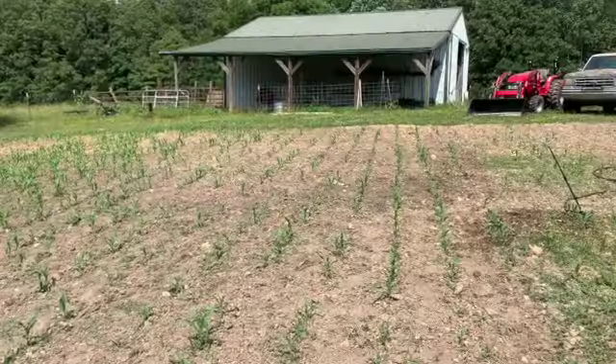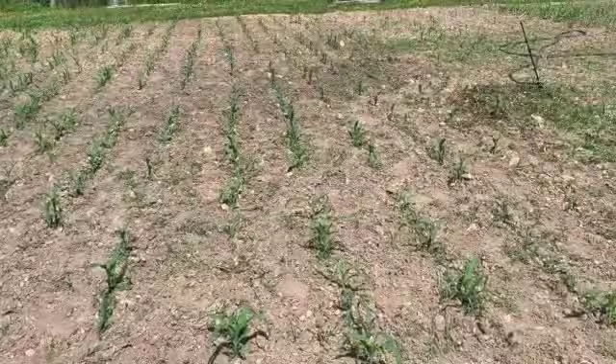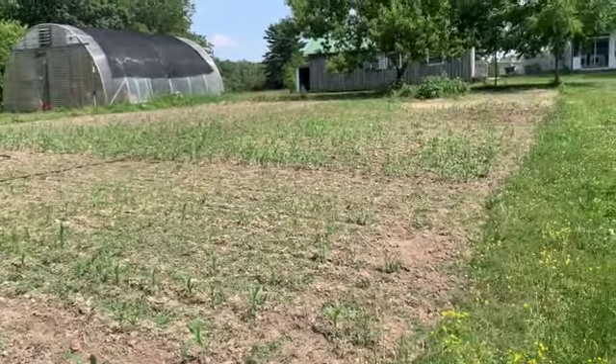And if you know about goats, you know that's the thing that happens regularly — less frequently around here these days now that we've been way more intentional about growing food and turning this into a homestead. Sadly, as goats do in the blink of an eye, they got into our corn and did a fair amount of damage. We were already struggling with our corn being very, very sporadic. You can see the way it's coming up — way better over there, not so great here, almost not at all, and then it picks up again. Very strange.